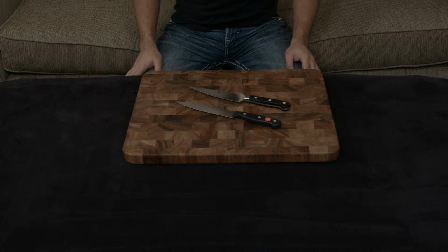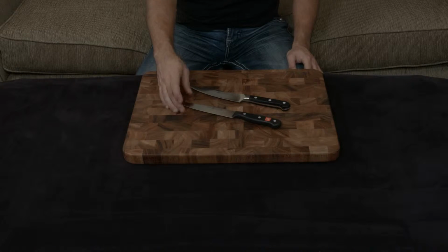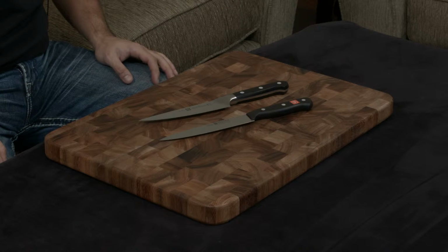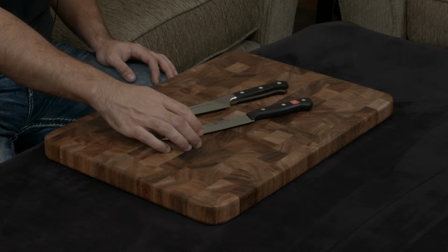In this video, I want to compare and contrast the Zwilling Pro to the Wusthof Gourmet Utility Knife. These are both traditionally designed German knives, but they are on opposite ends of the spectrum, so they are going to be very different. The Zwilling is handmade and forged, while the Wusthof is stamped and machine-made.